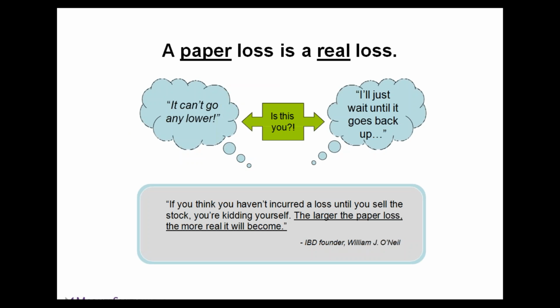So here is another concept that a lot of people have. Especially if you have come from the value-oriented school of investing, you might have this thinking in your head that the stock can't go any lower. You might have figured out a fair value for a particular company, and you might believe that it's already below that fair value, and there is no way that it's going to go much lower from here. Or on the other side, you may be observing a stock for some time, and you may have seen it trade in a particular range, and now it has come much lower, and you're still holding on to that position.